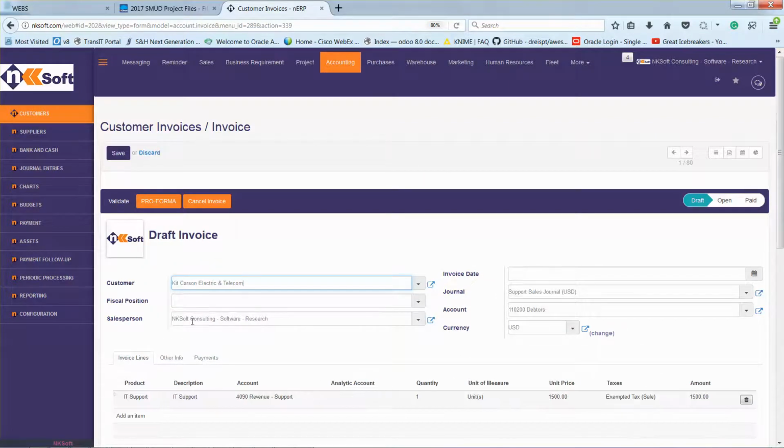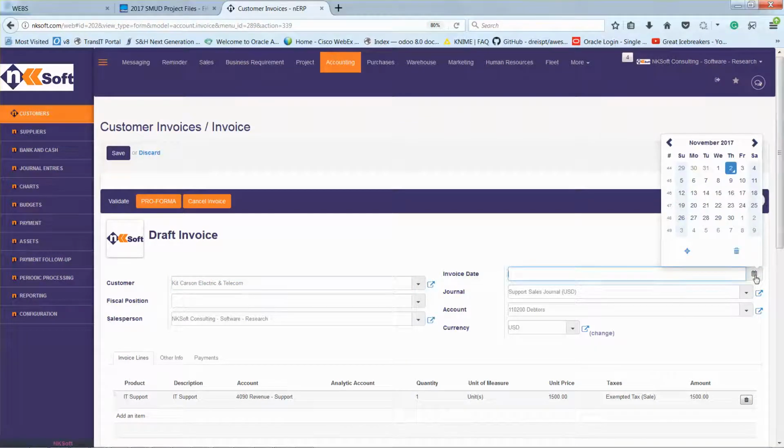So you see right here, now I'm going to change the invoice date to the first of the month, because every first of the month we're supposed to send them an invoice. So I'm gonna change that to the first of the month.